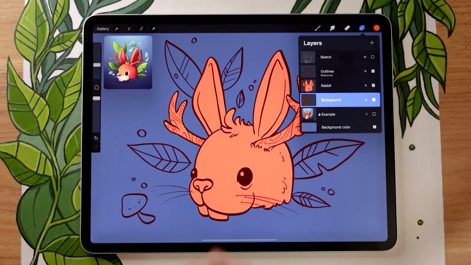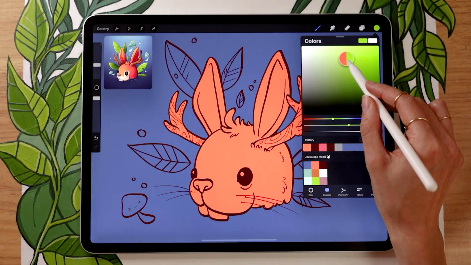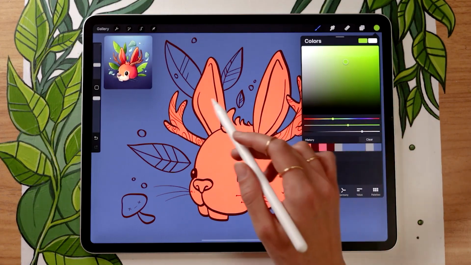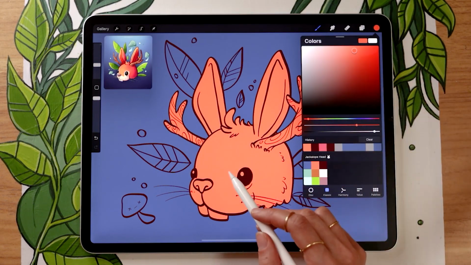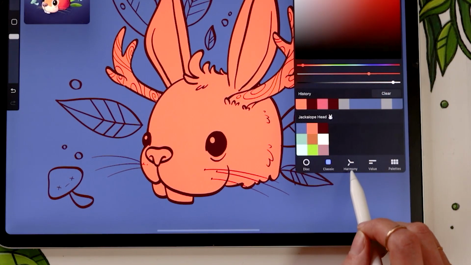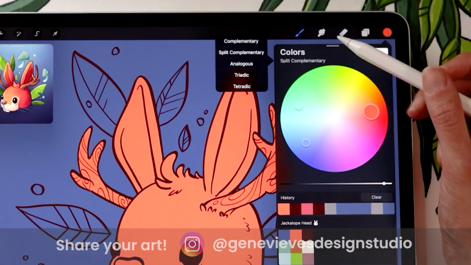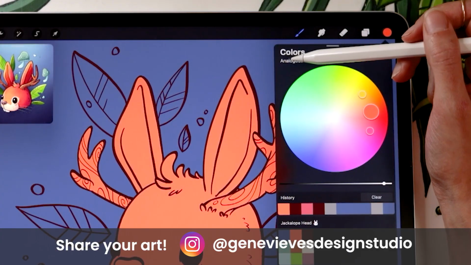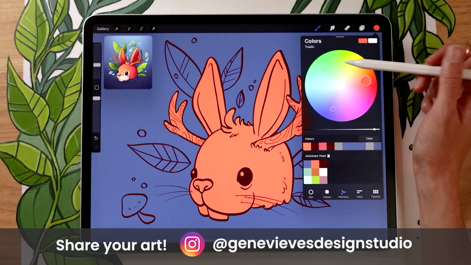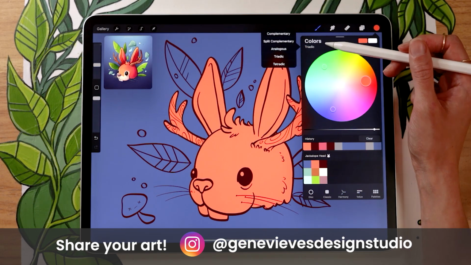Now, in order to have a coherent palette, you might be super good and you might be able to just say, okay, I want this kind of green for the leaves, and it's going to work well with the other animal. Otherwise, all you have to do in Procreate is select the main color you use for your animal, and then in the color panel at the bottom, pick the Harmony option right here. You're going to be able to, at the top, select different kinds of color pairings, or color combinations from the color wheel.